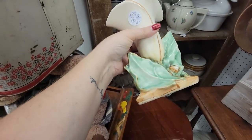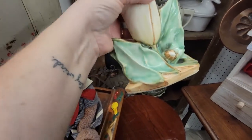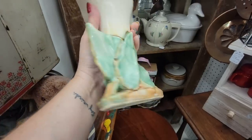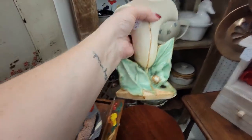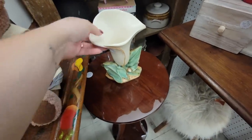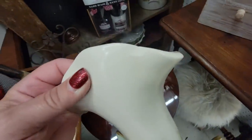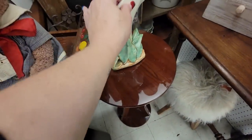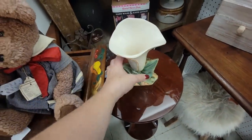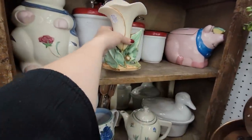This is lovely — this is a McCoy Lily vase. It's marked McCoy on the bottom. It's $10. It's a figural vase. I'm not seeing any chips on it. I think that that is beautiful. Oh no — never mind — right there. It's got a chip on it. So unfortunately won't be getting you, but you're so pretty.